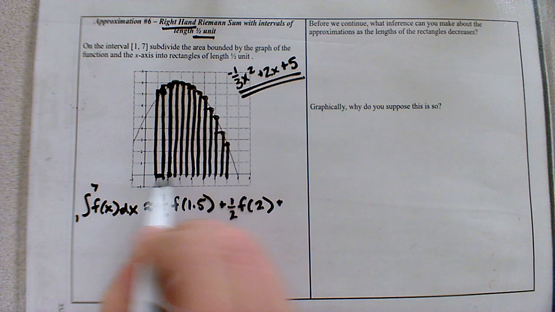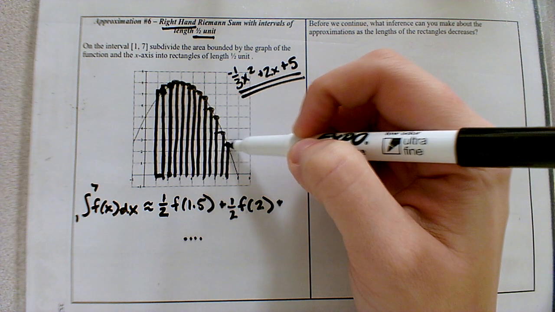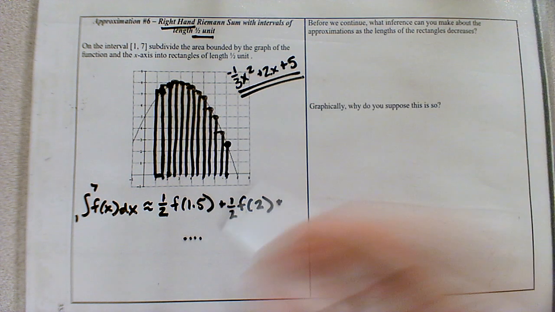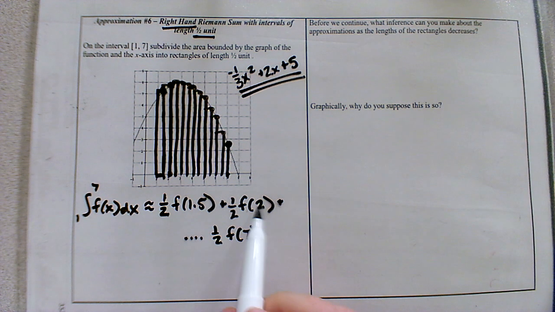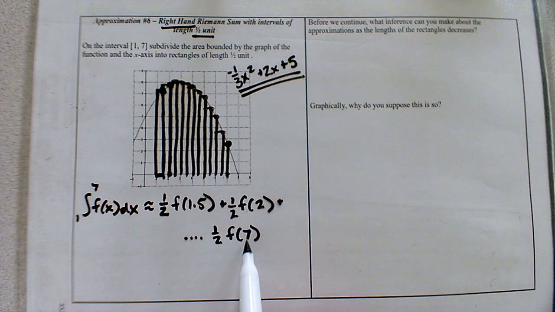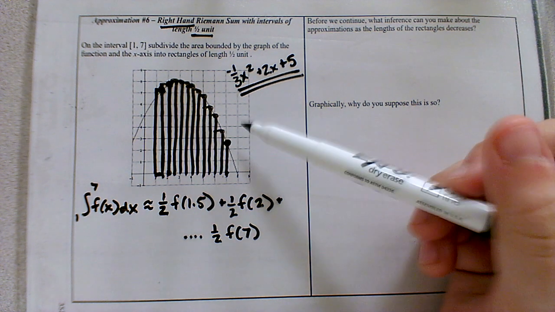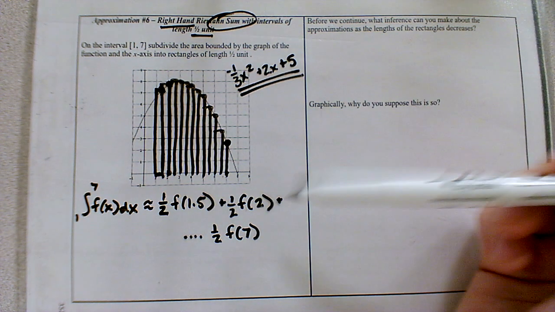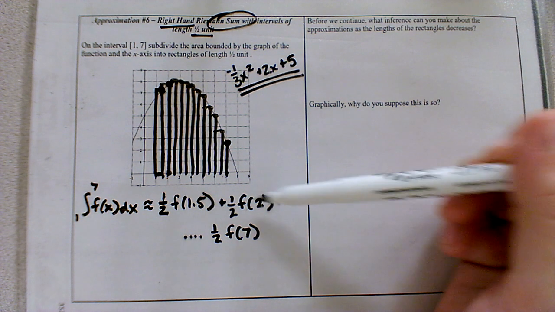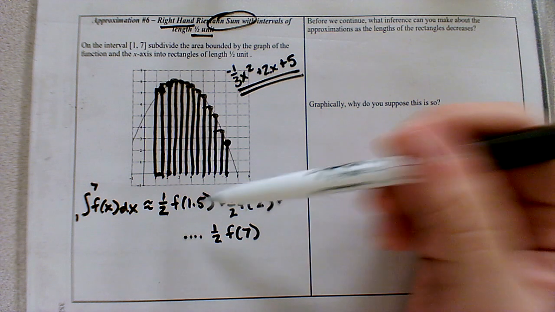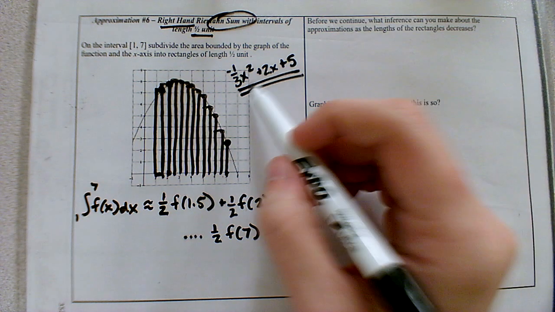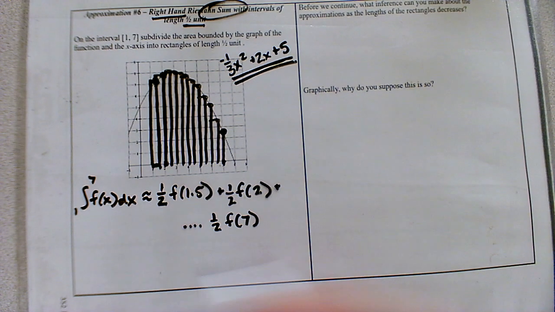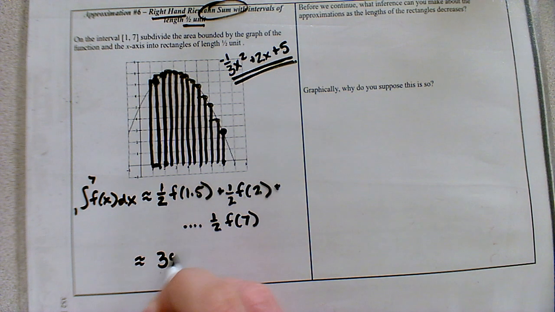And I'm just going to keep adding every single rectangle all the way through. It looks like my last right-handed point comes from the x value of 7. So I'm eventually going to have to plug that one in. It looks like we have a pattern of 1.5, 2, 2.5, 3, 3.5, 4, all the way up to 7. Since we've done previous examples of this right-handed Riemann sum, we already know what the whole-numbered values are for f. You might have to take the time to calculate f of 1.5, f of 2.5, f of 3.5. I'm pretty sure you can use your calculator to help you do that. Just in the end, make sure you can get something around 38.917.